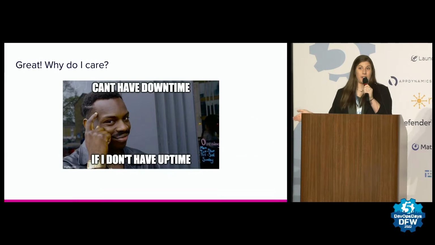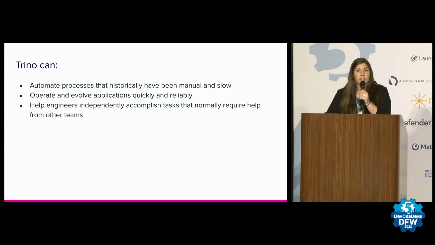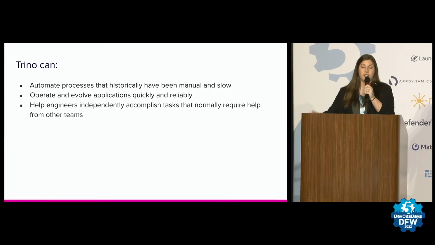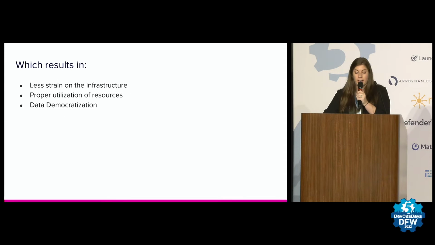Okay, so how does this affect you? In my previous role, we had many servers go down strictly because of the unnecessary jobs moving data from one place to another, or the non-performant, long-running queries that were too much for our infrastructure to handle. I tortured many administration teams that were constantly online trying to fix outages, and I just am trying to let those in DevOps know that as you are striving to increase your environment quality and reliability, you should know about Trino. So that if you see some crazy services being hooked up and hacked together to combine your data, please stop it and call me. You can stop it and know that there's a better way to do it.